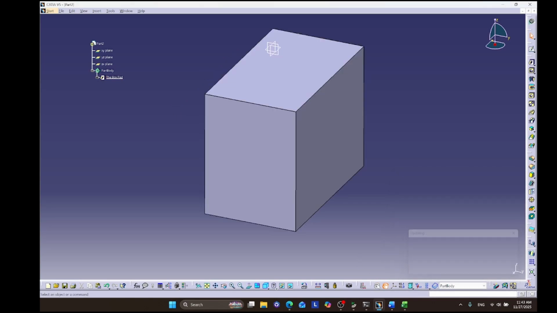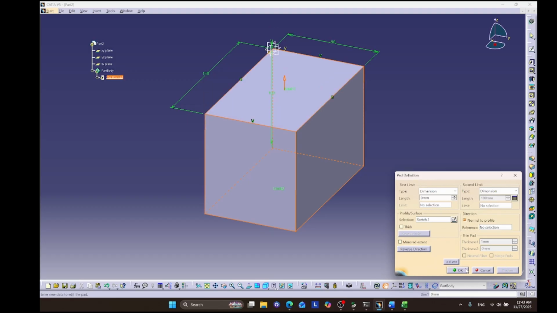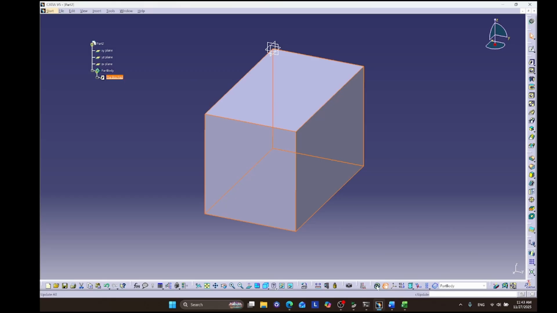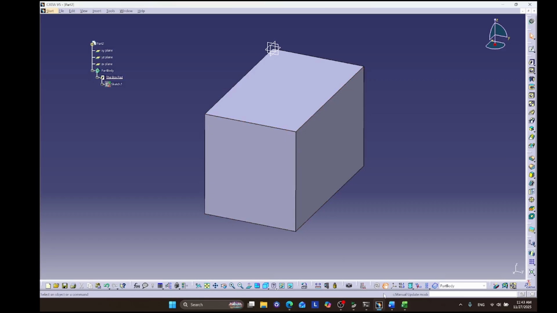I need to update it. If you link it to the first limit, it's gonna be linked to this side of things. If it's linked to the second limit, it's gonna be linked going from top to bottom. If you link it to the first limit, it's going to go from bottom to top. That's just it. Let's update. Okay, we got it. Next question.